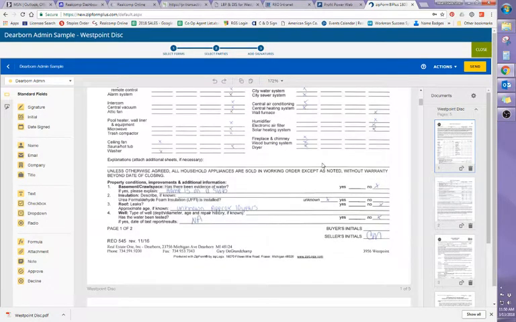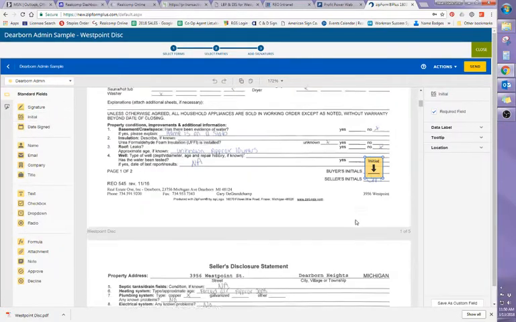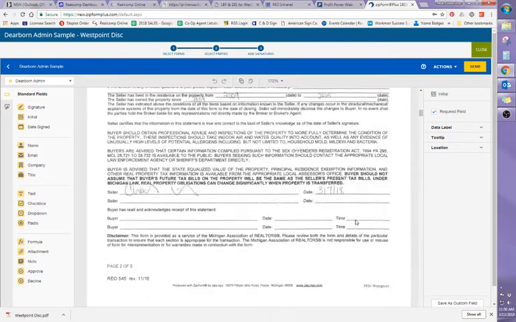And because these are other broker documents, the signature and initial lines aren't already going to be there. So what you'll do is make sure you select the buyer, which we only have one person. So we'll drag the initial line over here, scroll down, see where else. Okay, so we need a signature line. We'll drag that here.